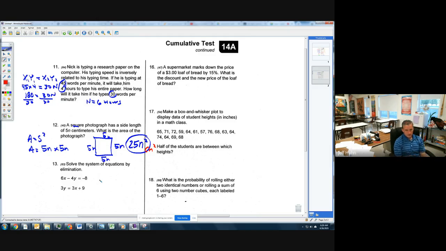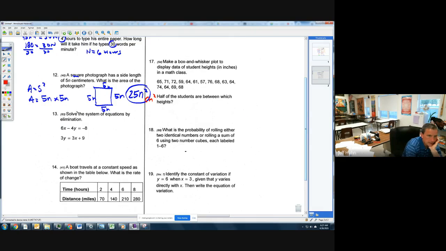Oh, 13, solving by elimination. You knew they were going to throw a little wrench into the situation here. The problem with 13 is when you solve by elimination, you want the equations to be written in the same form so that the x is under the x, the y is under the y, and the numbers over here. So you're going to have to rearrange the terms here. So I'm going to rewrite the top one the way it stands. I'm just going to move the x over here by subtracting 3x. So this is going to be a minus 3x plus 3y, and that's going to still equal that 9.